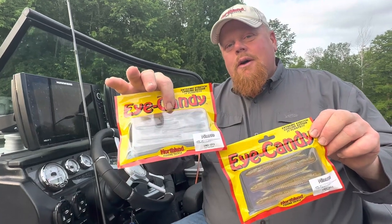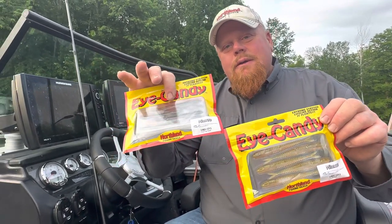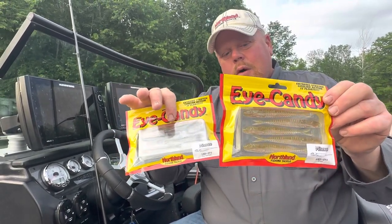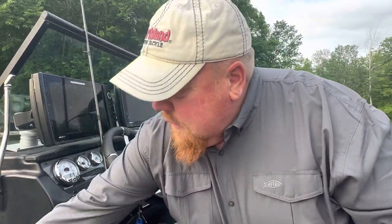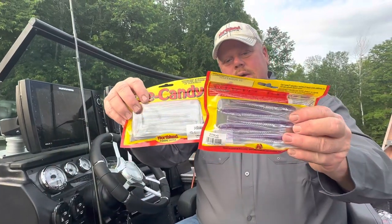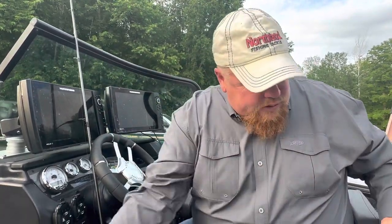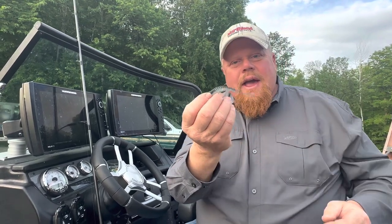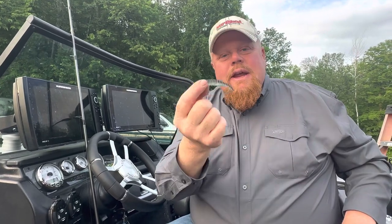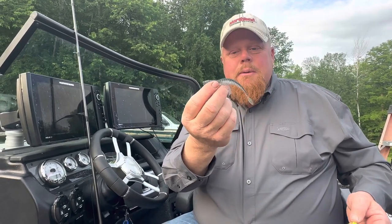Look at that — a four inch minnow, a three inch minnow. Big crappies, bass, walleyes — especially walleyes. Walleyes are my business all summer and into the fall. Look at these baits: amazing, indestructible, new technology, super absorbent, and the action is unbelievable. I've used these and the fish just eat them. They're so soft they don't spit them out.